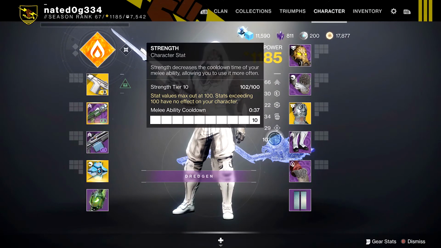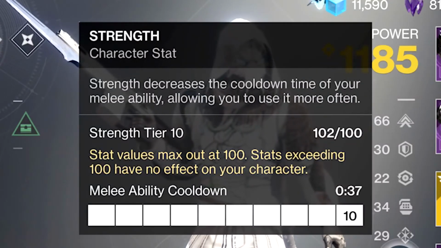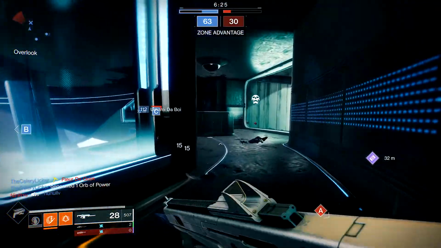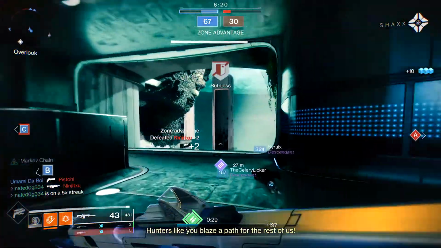Obviously, since this is a melee focused build, we're going to crank our strength up to 11. Actually, only 10, because 11 would be wasteful. But this is going to reduce our melee cooldown to 37 seconds, ensuring we never have to wait too long for another knife to recharge.